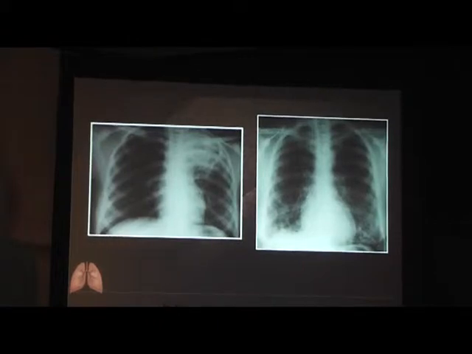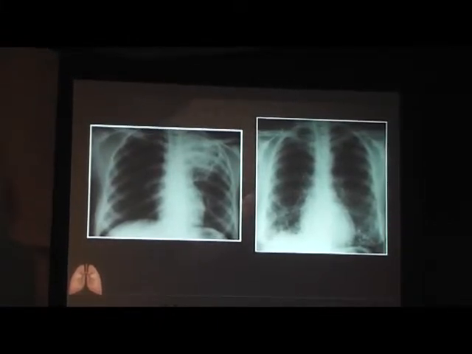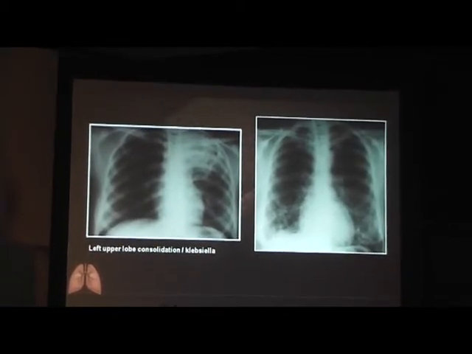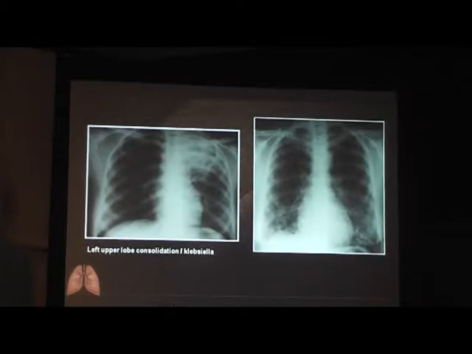We need to change this mindset and make sure that we look at the bacteria before we say that this is what it is, and this is what it finally turned out to be. So this was Klebsiella with the left upper lobe shadow. If I had done a CT in this guy, I would have really found those bulging fissures that we see in Klebsiella. Now that's what we mean when you think out of the box and don't be narrowed out in your thinking about TB, for example.